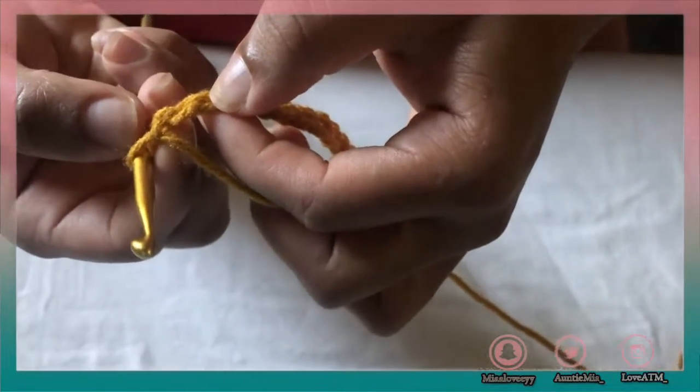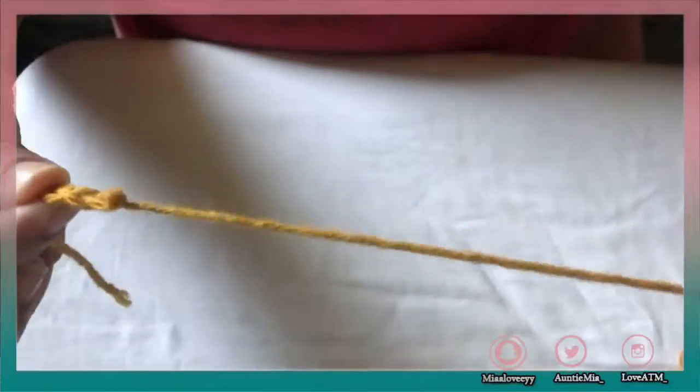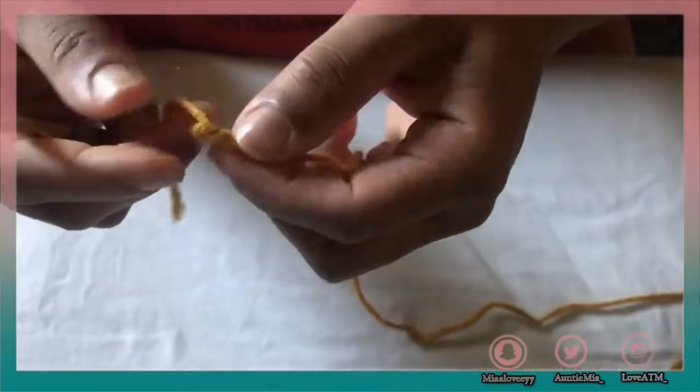As a beginner, I'm confused. As a beginner, you're confused? Okay, let's do it again then. Let's pull out the chain. So here is your knot.